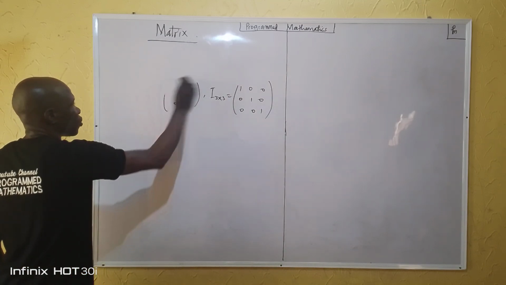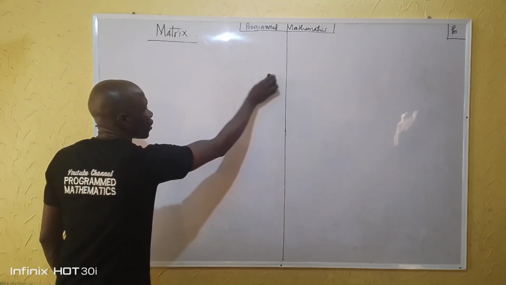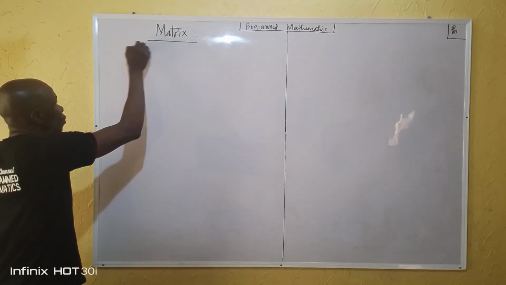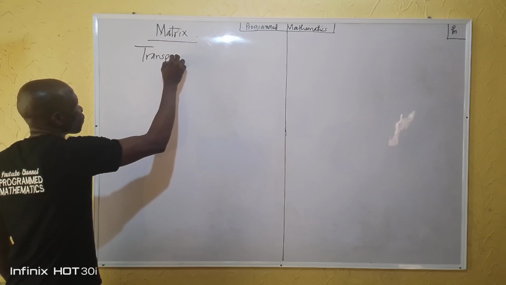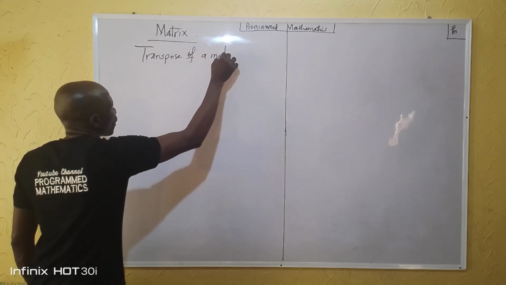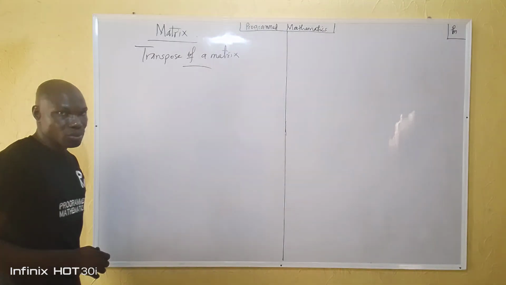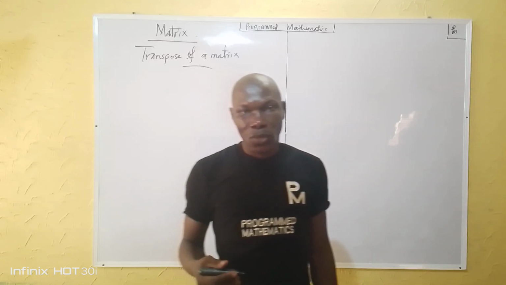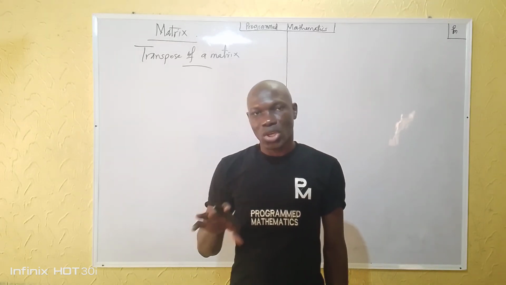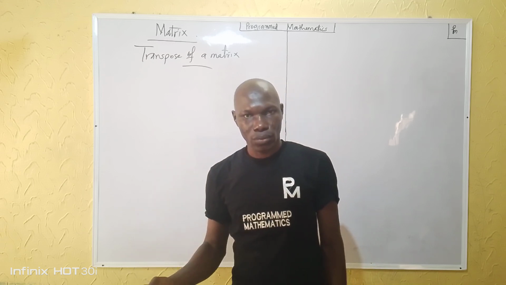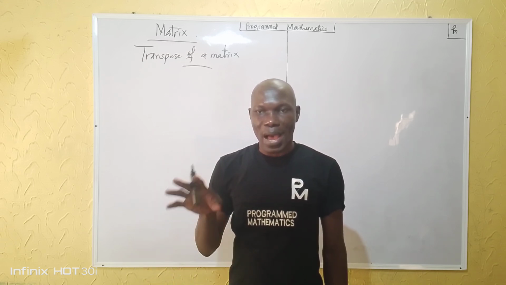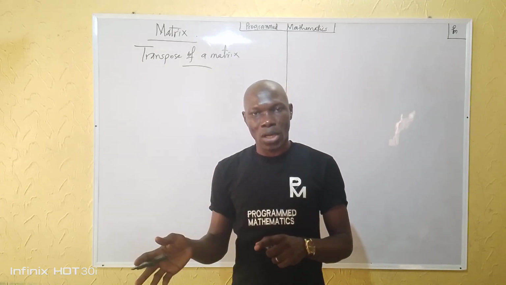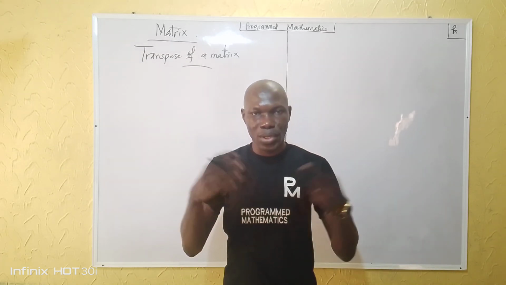So today we want to look at the transpose of a matrix. After the transpose of a matrix, we can talk about two other types of matrices that are under this transpose of a matrix. Now, when we say transpose of a matrix, it simply means that matrix in which the rows are exchanged for the columns, or the columns are exchanged for the rows. That is, the rows are exchanged for the columns, which means that row 1 becomes column 1, row 2 becomes column 2, row 3 becomes column 3, in that order.